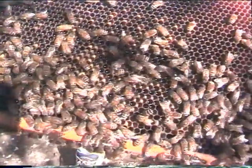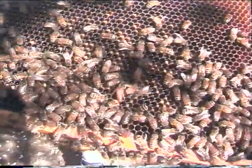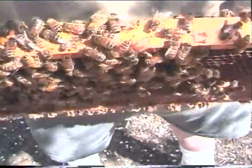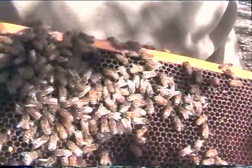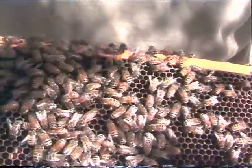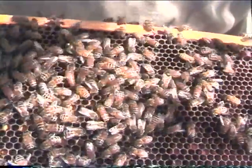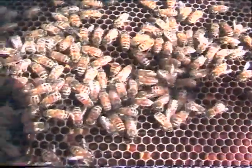You see it there, Richard? That's an Italian queen bee there. If you don't see her, she's right there. They're a little camera shy, so they tend to want to hide. They'll hide in little nooks and crannies — this one here's trying to hide underneath the bees. She's a nice looking queen. She's a good fertile queen.